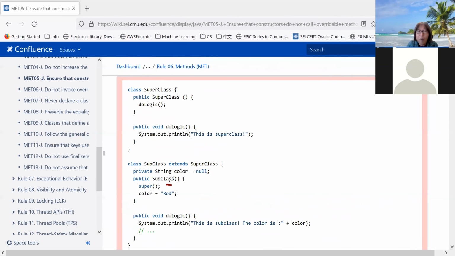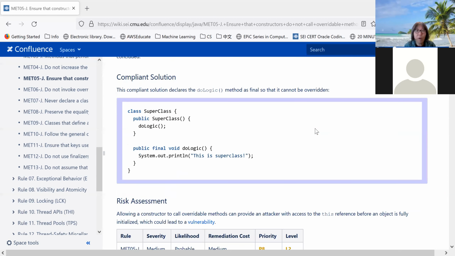So when it calls the super constructor, the constructor calls doLogic, and that doLogic will be this one's, not that one's. So here we need to be careful. Then how do we solve the problem?